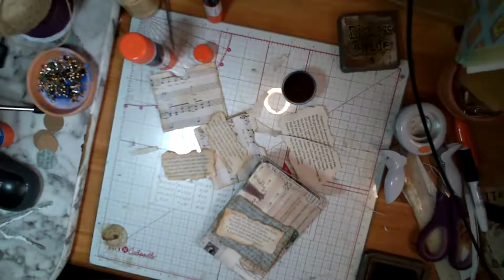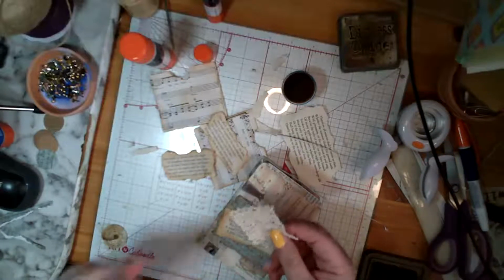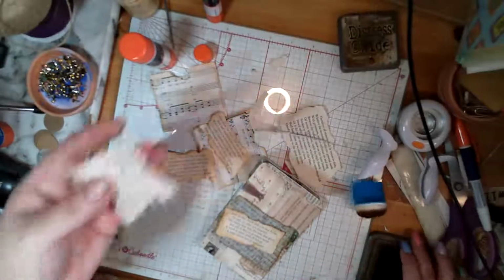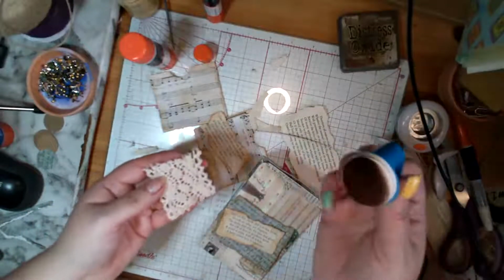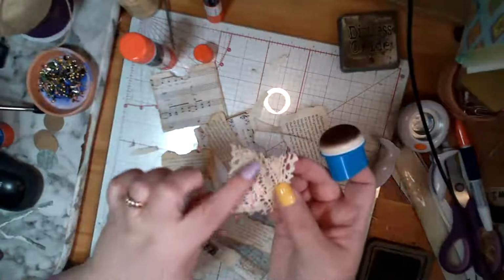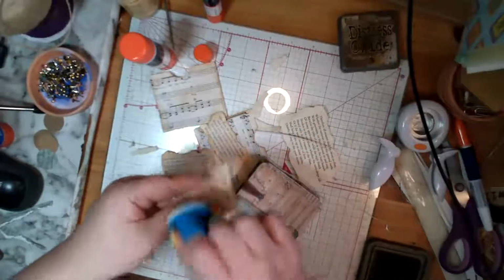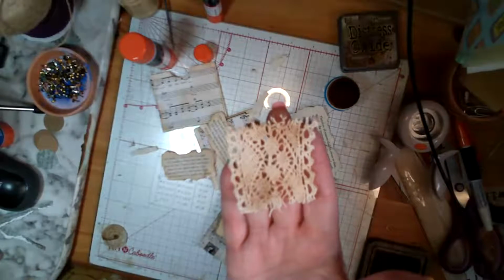Okay, so let's see what we can find here. Ooh, you know what might be really cool? A little bit of lace. So what I do when I take the lace is I tend to stretch it and pull it a little bit because it gives it an older look. Now, I have tried putting this to this. Don't do that because it just blotches it. So what you want to do is take this, which still has lots of ink on it, and just kind of rub it on there. Then you get a smoother aging. Because when I first put it on the ink blotter thing, it was just polka dotted brown. So that helps to age that up.